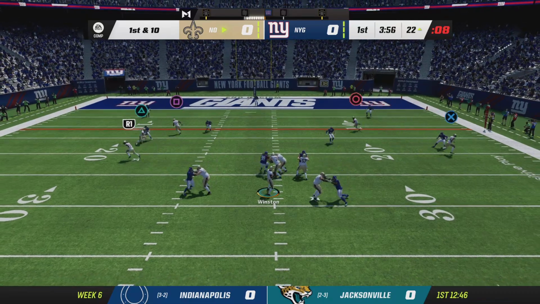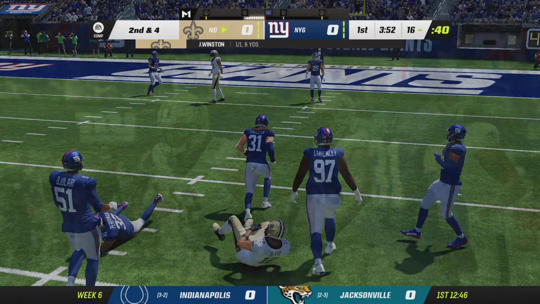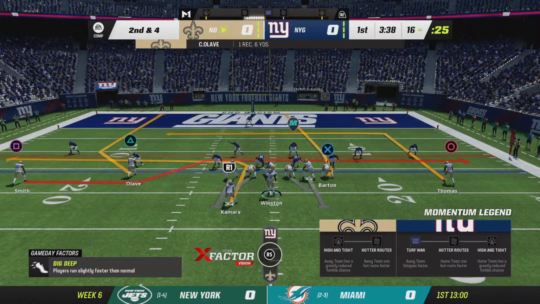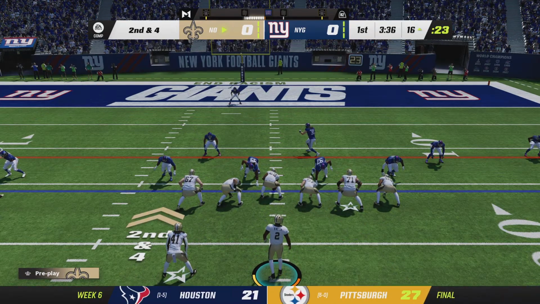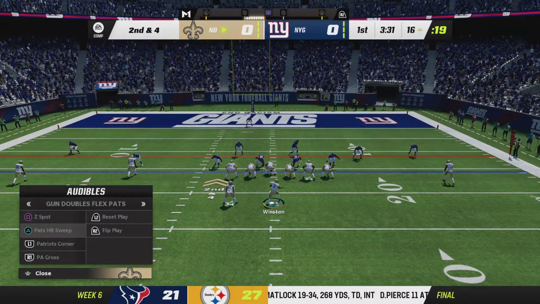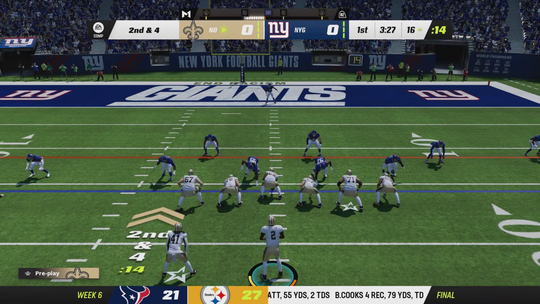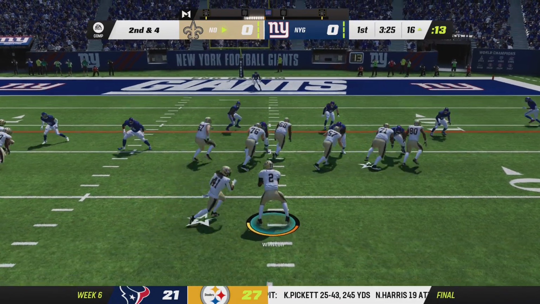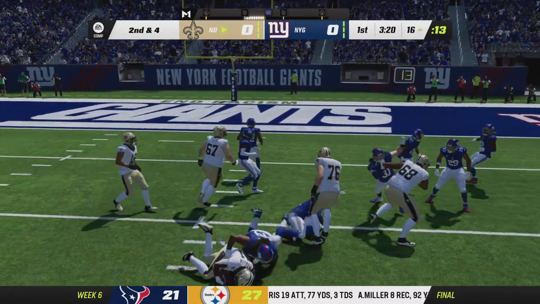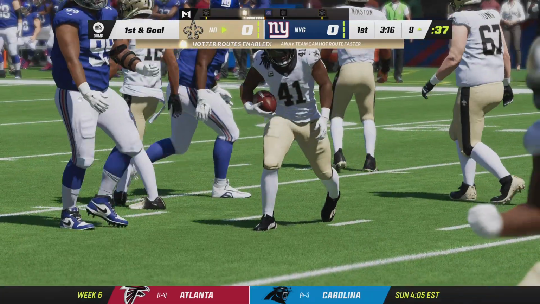Following the interception, Winston. Olave over the middle. And he's going to be brought down at about the 16. 2nd down and 4. First carry now. This is Alvin Kamara. 7 yards on the pickup there, and now they've got it 1st and goal.